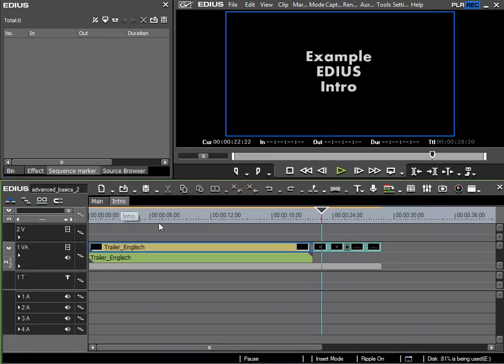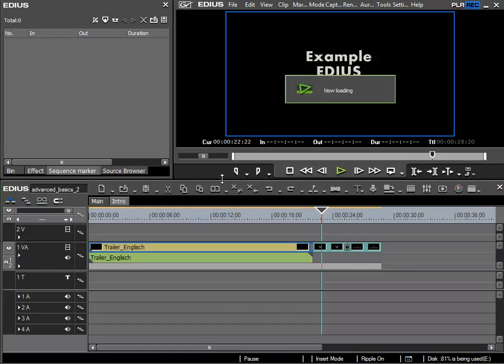So this is the sequence in which I created my intro, and now this is content that can be selected on the DVD. Using the same method, I could create as many sequences as I'd like with completely different films, and then combine them for DVD or Blu-ray export. I'll call up the export window with Shift F11, which is the keyboard shortcut.